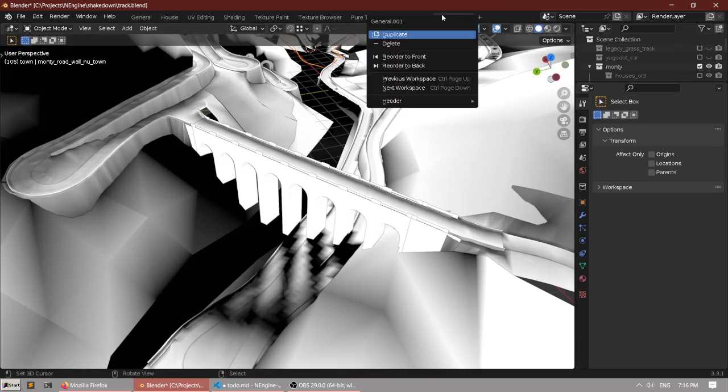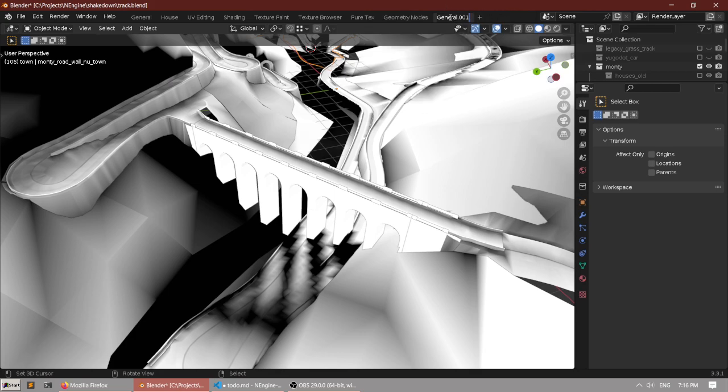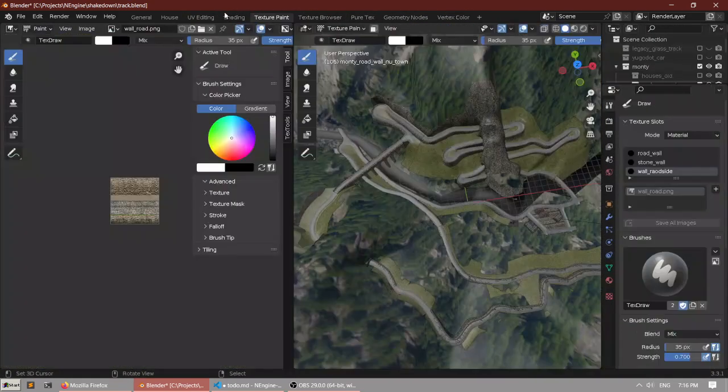Strangely, they're not calling it that. Rename. How do you rename this? You double click? Yes, you do. Vertex color.